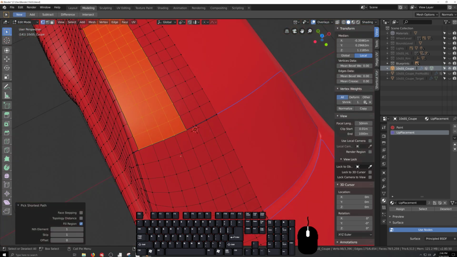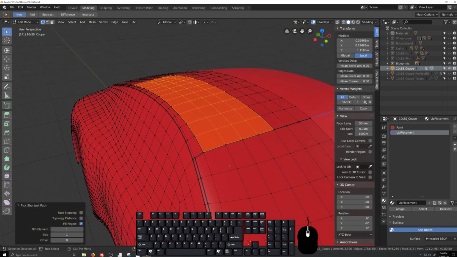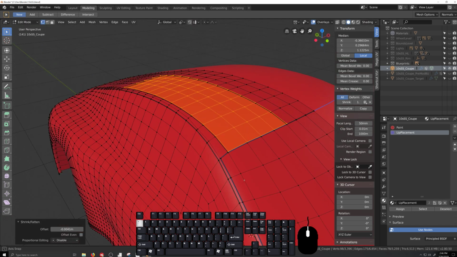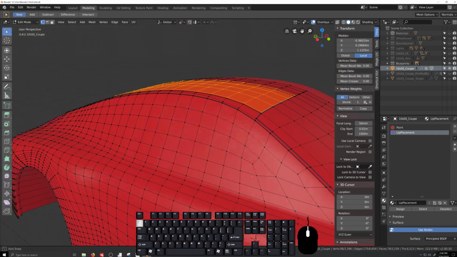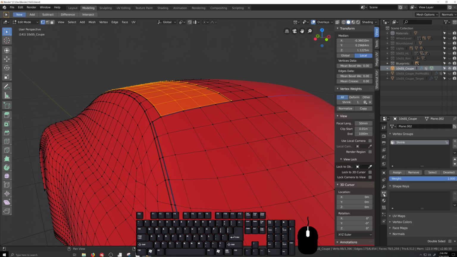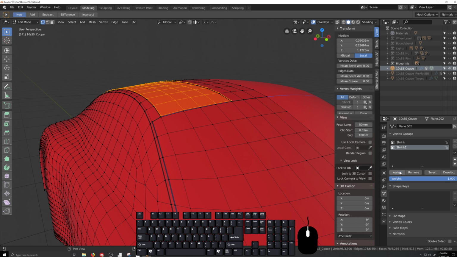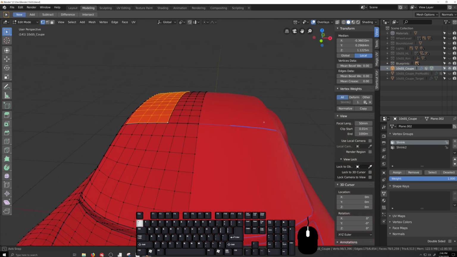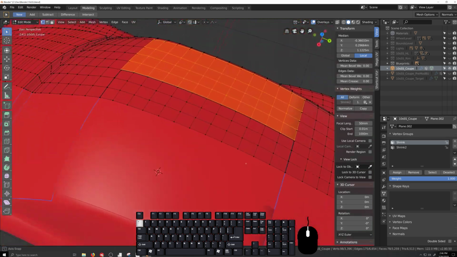I'm going to select that much of it. Something like that. And if I just Alt S and have it come up a little, it won't do anything because it's on a shrink wrap, but here's another trick I can do. I'm going to take these and assign it to something called shrink 2. I'm going to remove it from shrink 1, and you see it'll go up, which is what I was after.